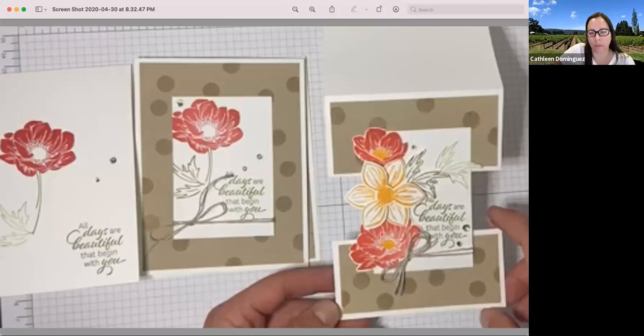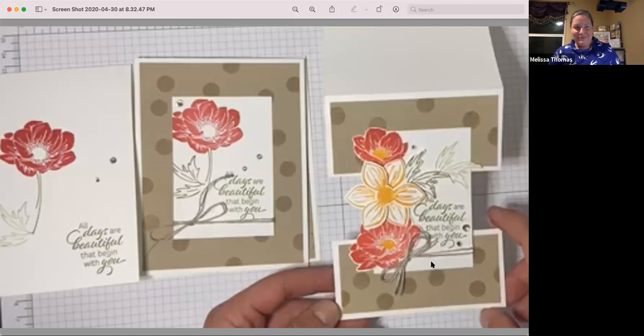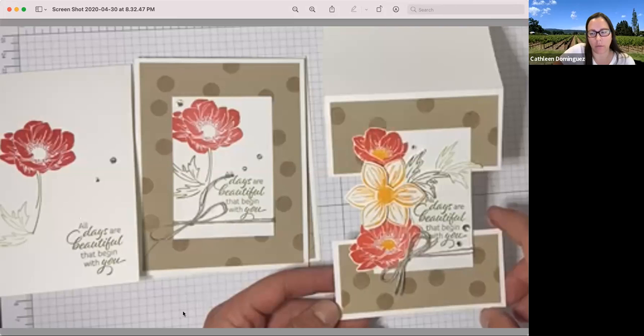So if you guys wanted a visual of a beginner, what was the next one? Casual. Casual, and then avid. Just showing different looks that you can do for people who are at different stages in their stamping and creating. So it doesn't have to be just like this, but this is just a visual example. So you guys can start thinking about how you want to attack this challenge.